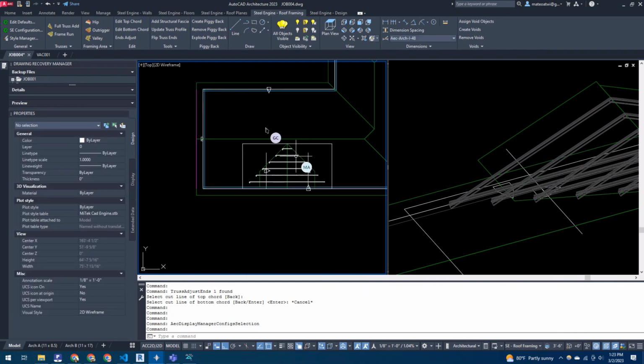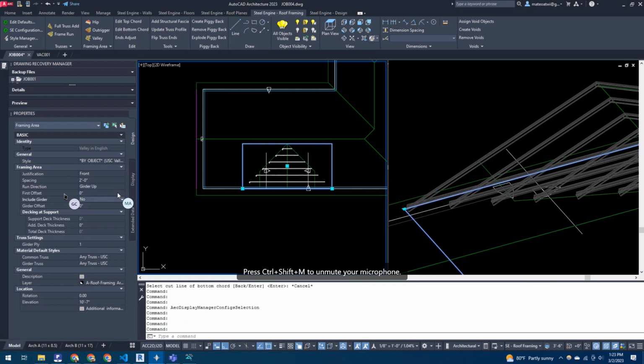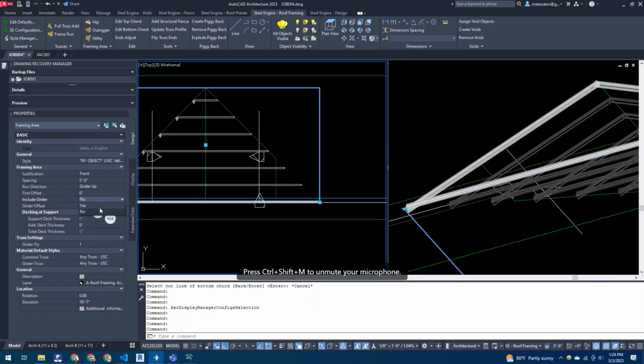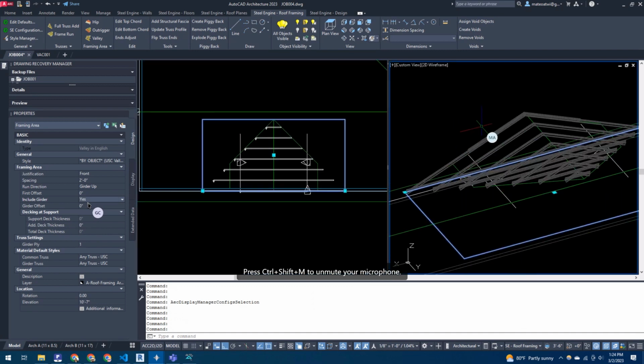There you go. Pick your valley framing set. Come over here, change the style. We should have done this in the first place. First offset, change that to 0. Okay, so that added that other one. And then say that one is yes. Takes the first one to yes. Now the truss is there. It's supposed to be there.